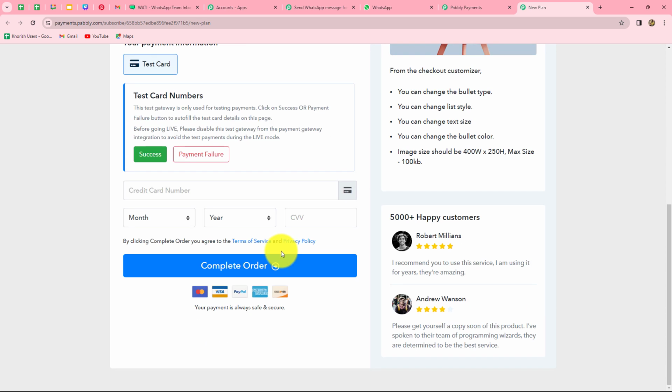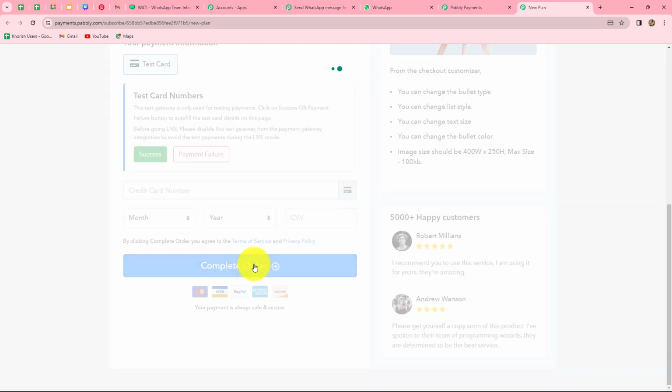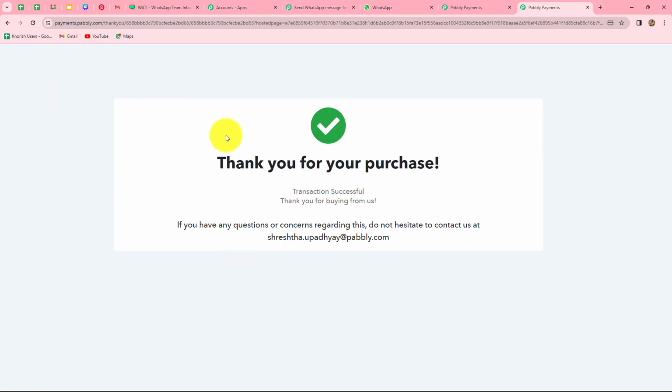And here, because I'm working in test mode, I have test card details. I'm going to make a test payment with that test card. Okay. I want to make the payment successful. So I'm going to click on this success payment button and the test card details for the success payment are here. Okay. So I'm going to click on this complete order and the order is confirmed. Okay. So after placing the order, what we are going to do here is create a refund for the order.